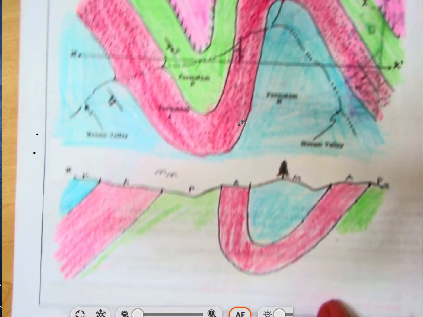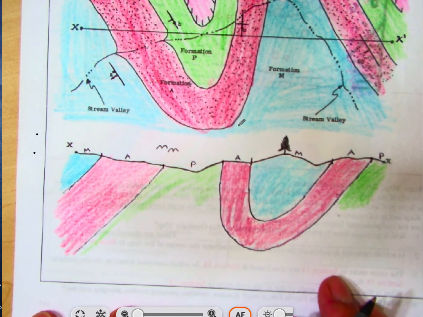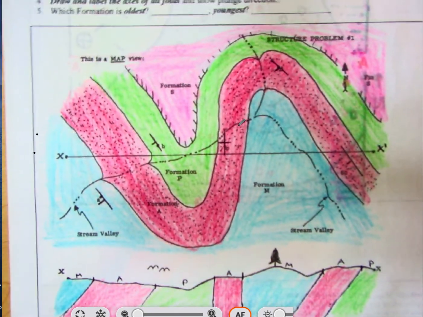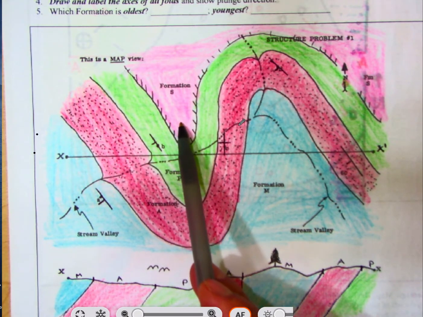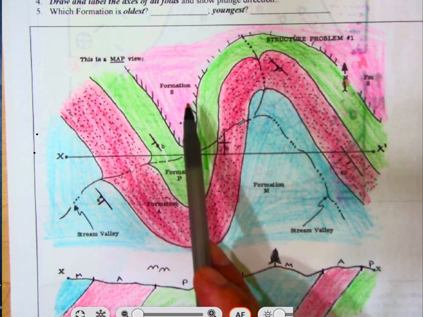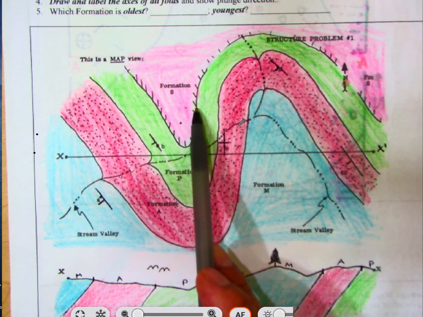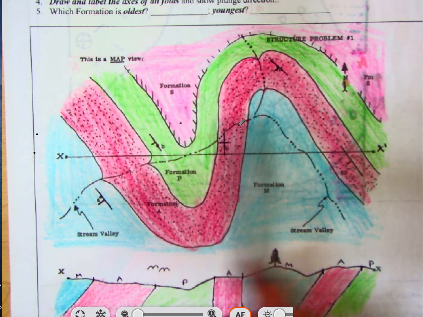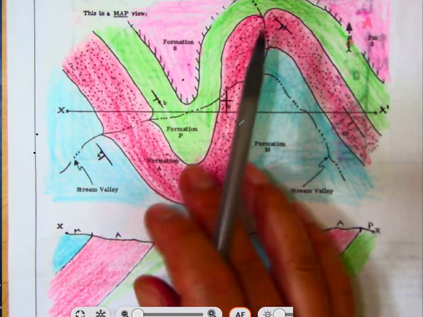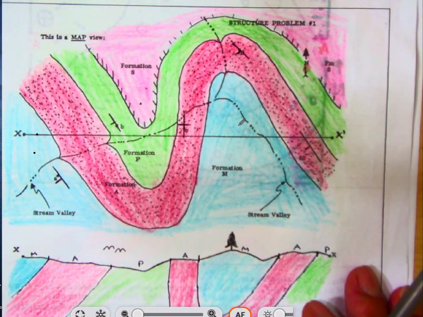Another problem I have here is I know that on my geologic map I have an older formation here because this is an anticline. And remember, the older units are in the middle, in the axial plane. I have this formation S. And this symbol usually means that it's an unconformity. This is probably some disconformity. Then all these strata were folded later on to form the anticline and syncline. So I need to show that formation S is somewhere in the subsurface.